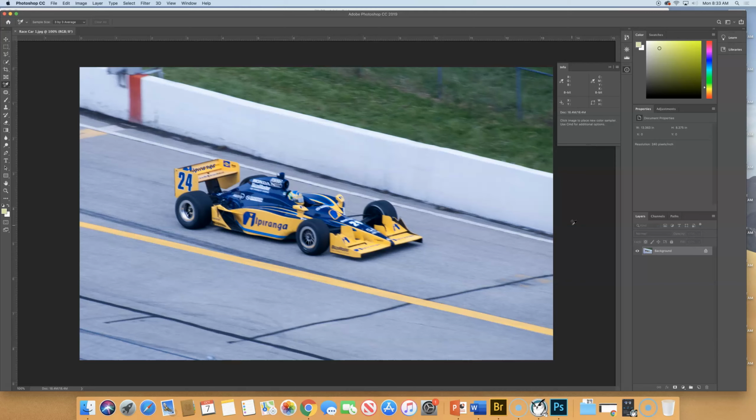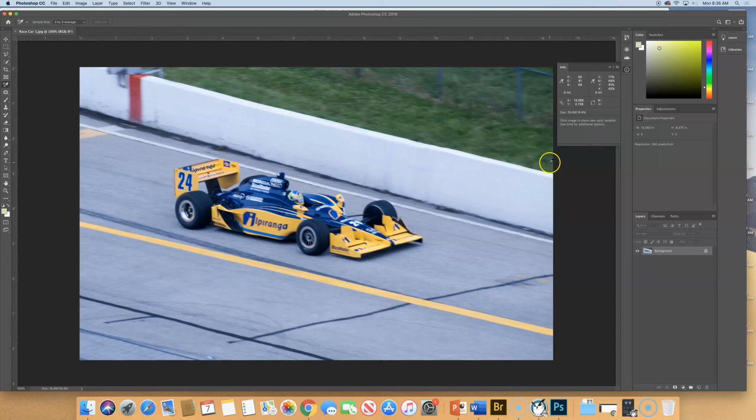Something, right? So neutral gray is the best point where we can tell that something has a color cast. Is there anything in this image that should be a tone of gray? How about the road, the drive, right? This is more of a light gray. Maybe this stripe right here above the yellow stripe is more of a dark gray or a black. Those are definite things that should be gray.